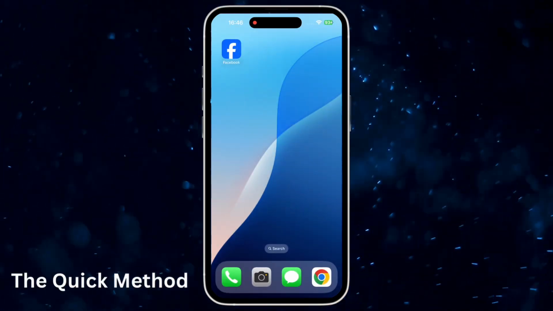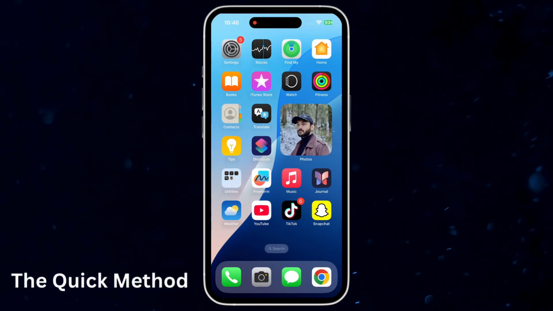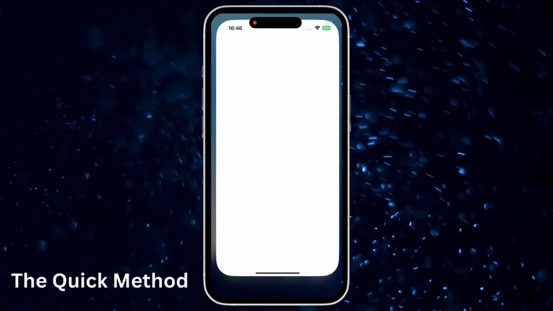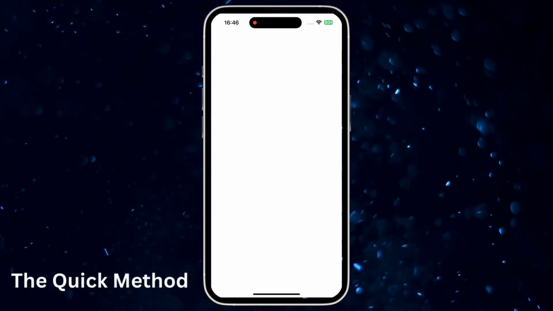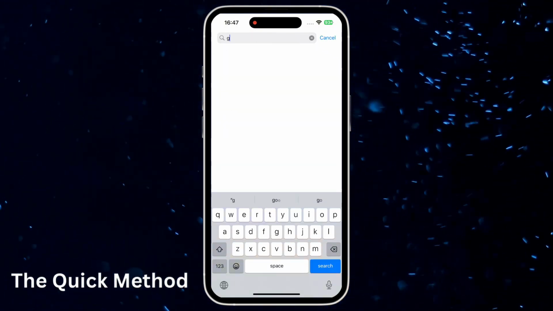Want to know how to use Google Lens on your smartphone? Whether you're using an iPhone or Android, the process is simple and works across both platforms. In this video, I'll walk you through the steps to use Google Lens for identifying objects, plants, or even finding matching items online. Let's get started.